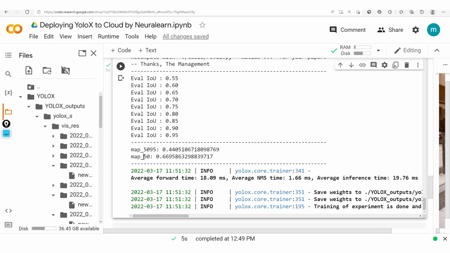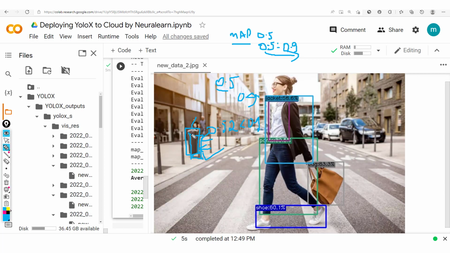Whereas when we have the threshold at 0.5, the model is a little bit more lenient. So a prediction like this one, let's take this off so you see it clearly. Suppose the model has predicted this, which isn't a very good prediction, but working at a threshold of 0.5 will allow this to pass. So we'll consider this as a prediction, whereas working at 0.9, we wouldn't allow this to pass.